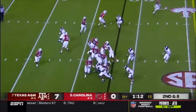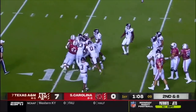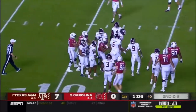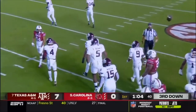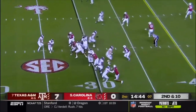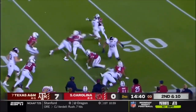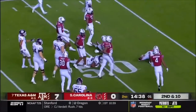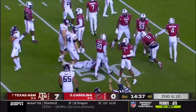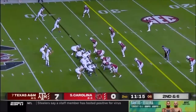Smith in motion again on 2nd and 8. The toss into the boundary. Nowhere to go that time as PB heads off Harris. And it's going to be 3rd and long. It was 18 actually last week against Arkansas. 2nd down and 10. They're going to run it into the boundary. This is Spiller getting his giddy up on. Spiller sheds a couple of tackles and out to midfield. Pickens finally brought him down. 2nd down and 6.